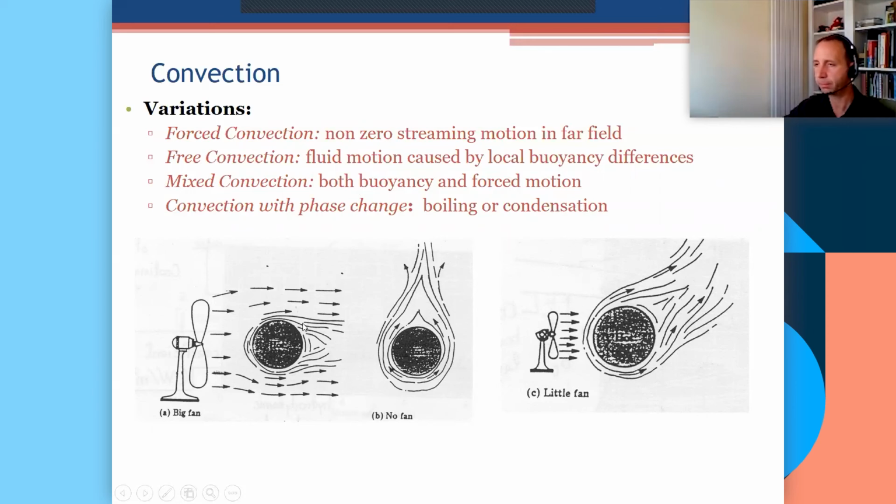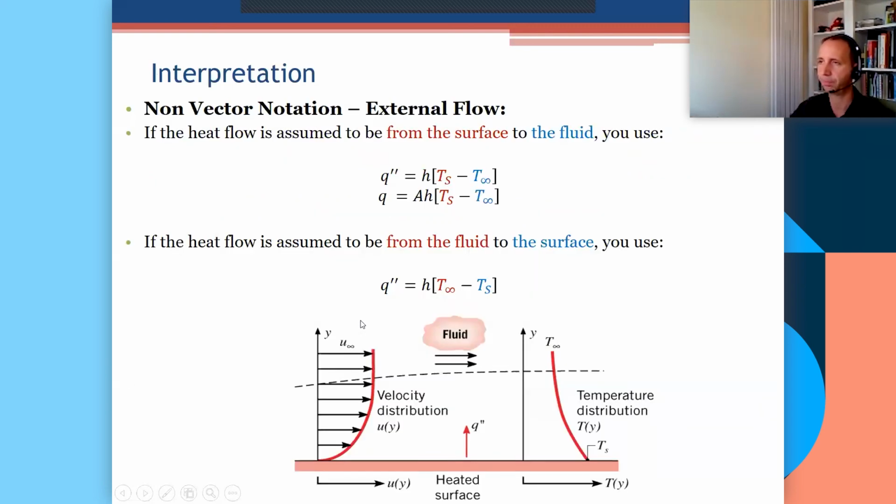forced convection. Forced convection is when there's an external forcing mechanism that forces the fluid motion in order to effect stronger heat transfer. The natural convection is what would happen if you were just heating the fluid or cooling it down, and as such driving a density change in the fluid. If you, for example, heat up air, then the air becomes lighter and starts rising up, and that's what we call natural convection. We're not using a mechanical means to force the airflow. If you've got both, you have the mixed. So here, this year, we're going to focus just on the forced convection.